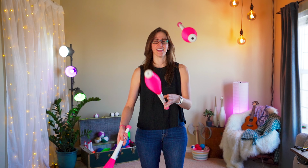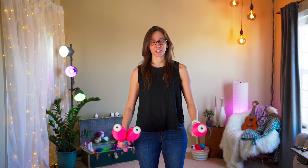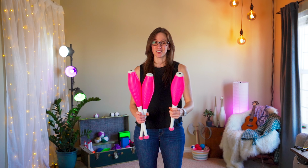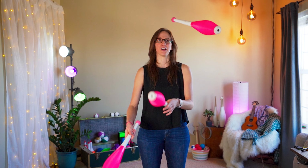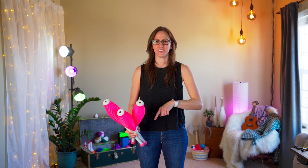So if you're starting with your right hand, it's also a good idea to do the left. I will say that I personally had a really hard time starting flats with my left hand from singles. And I'm gonna talk about that a little bit more after I teach you these couple exercises with three clubs. I would say if you're just learning right now, don't try to do that. I think it's better just to try to do it with your dominant hand. Just one throw with your dominant hand. And then I'll talk about doing that non-dominant hand after these exercises.